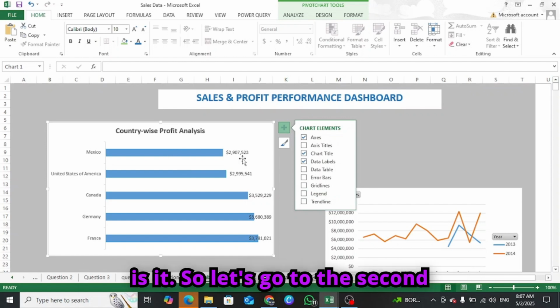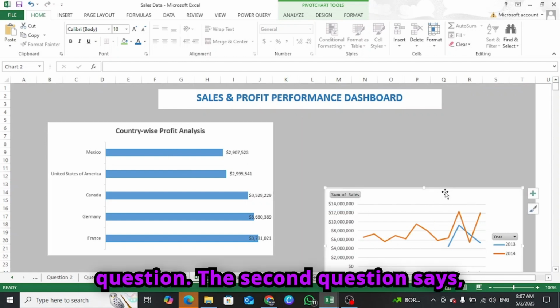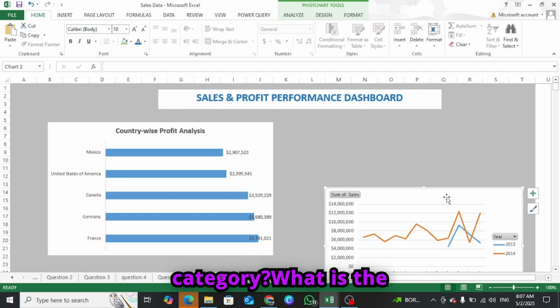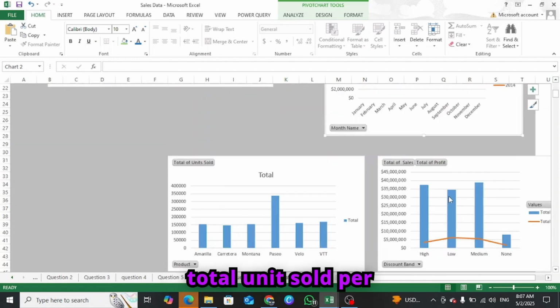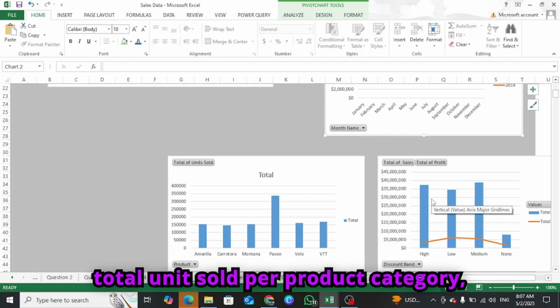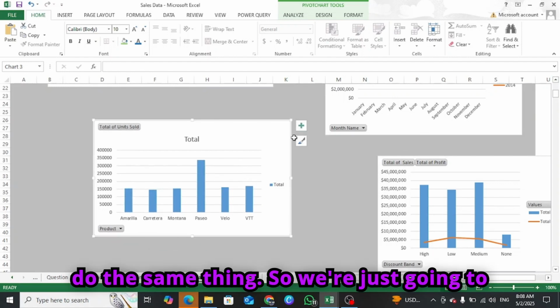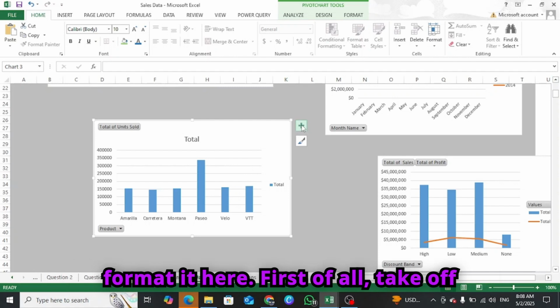So here it is. Let's go to the second question. The second question says, what is the total unit sold per product category? Which is this one. We're just going to do the same thing and format it.